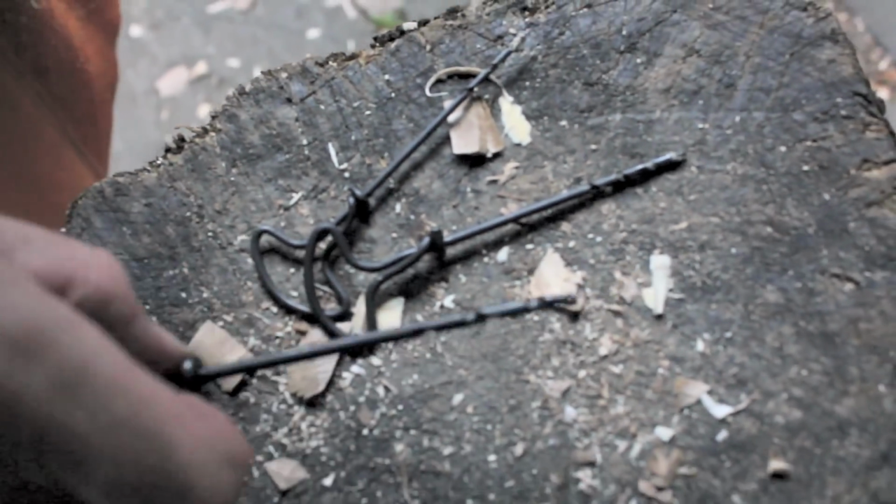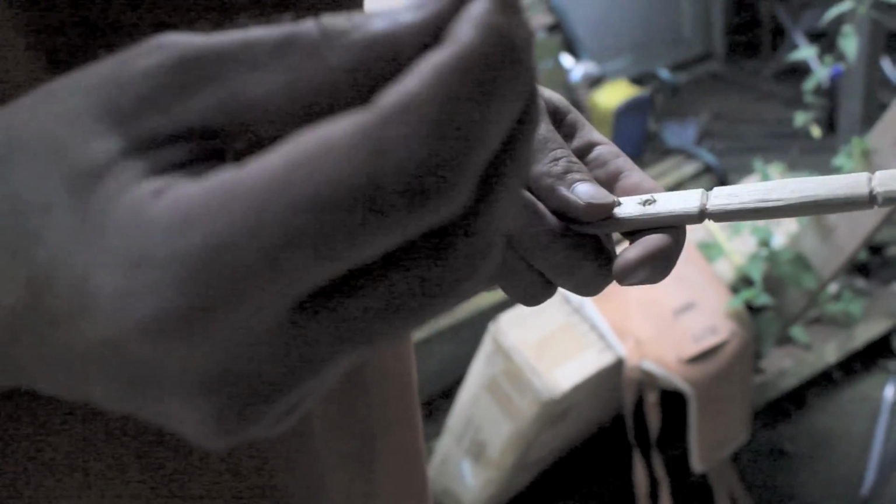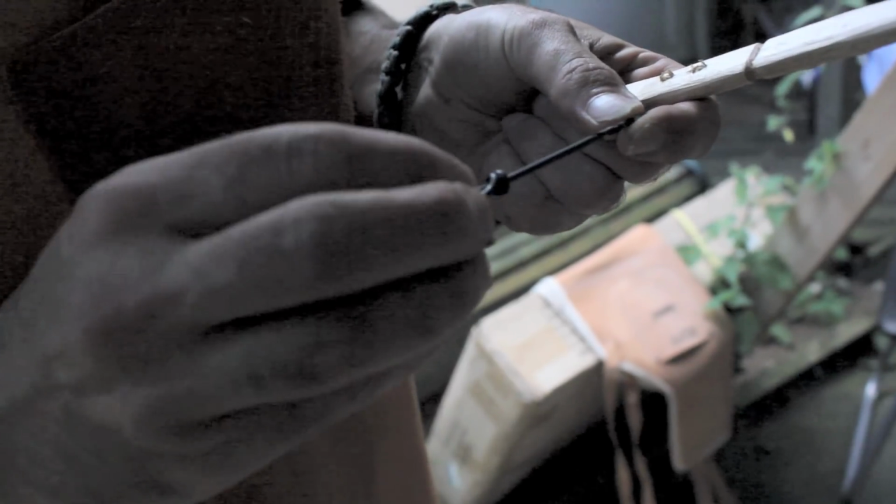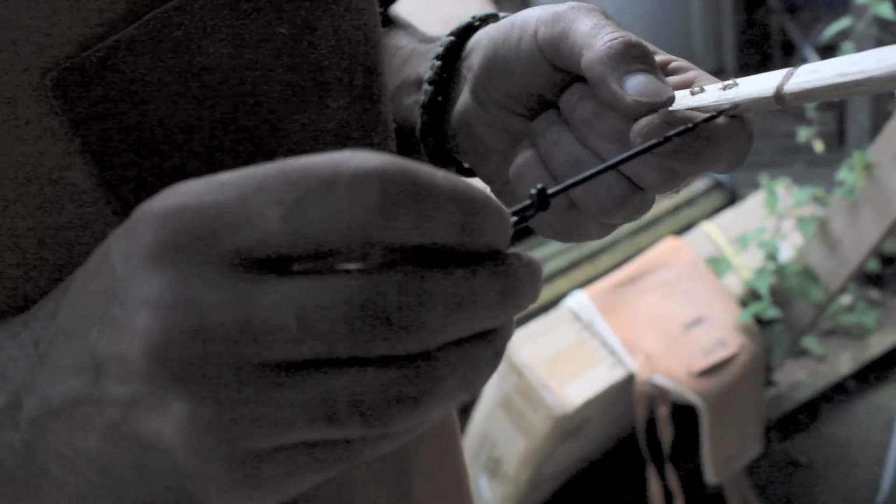So we ran into a bit of an issue with what I did, using the wider diameter gimlet. Speaking to Lee here, you were encouraging a couple of things. You were talking about starting off with a thinner thickness. Yeah, we're going to just basically make a pilot hole with the smallest one that's in this little set. That's about 2.5, 3 millimeters maybe.